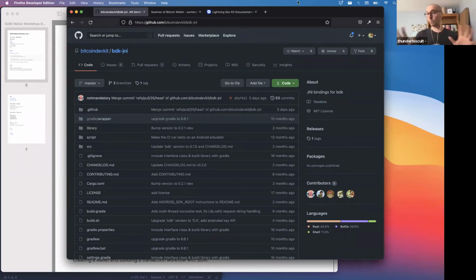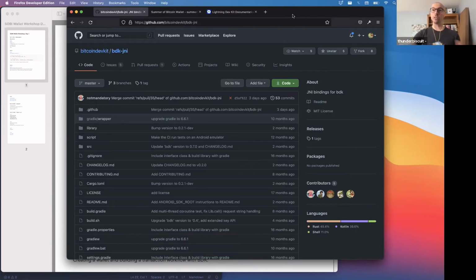So they stay separate libraries. But if you're developing a Bitcoin wallet, eventually that line between Bitcoin and Lightning is going to blur even more, right? So what I foresee is a situation in which you probably pull both of those as dependencies, and you're just building a wallet using both of them.